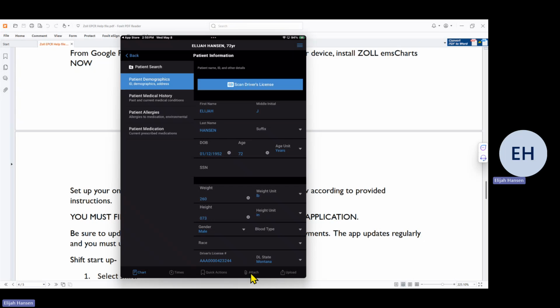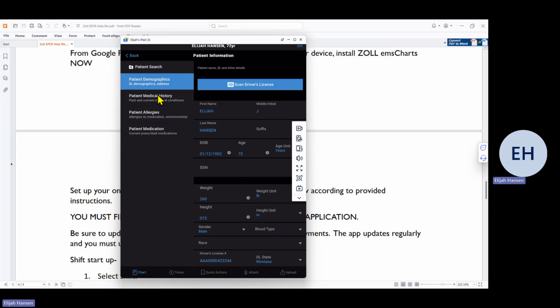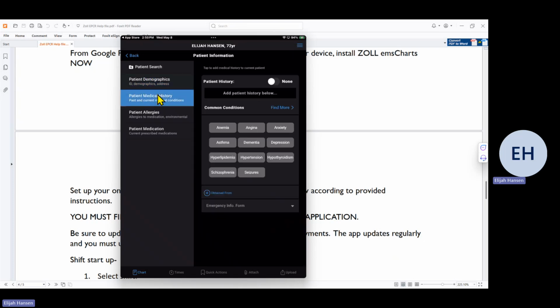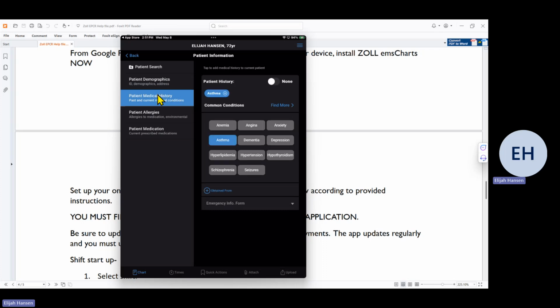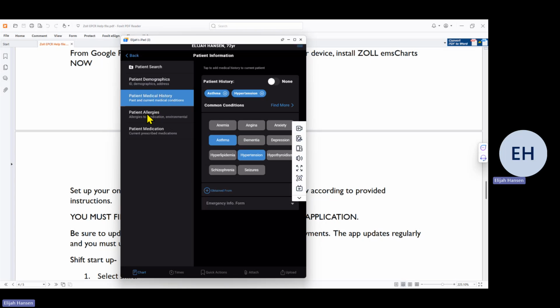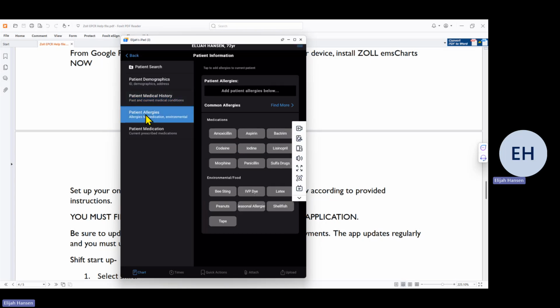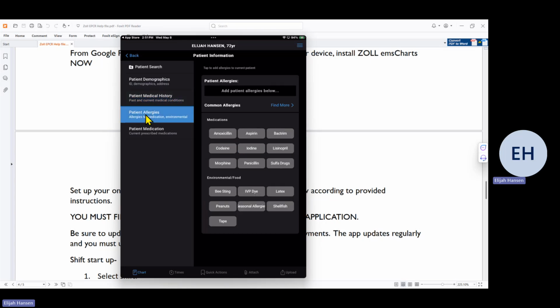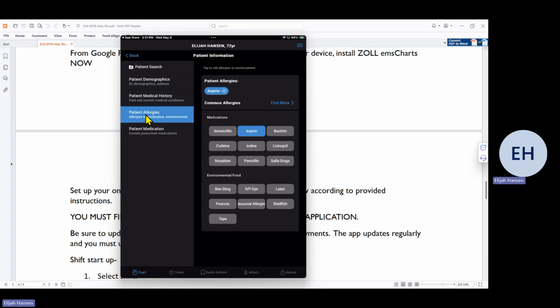I can click on this button up here and capture some medical history real quick. Maybe he's got a little bit of asthma and deals with hypertension, and maybe he's got some allergies, and he's allergic to aspirin and bee stings.